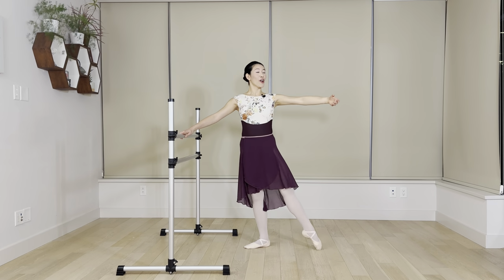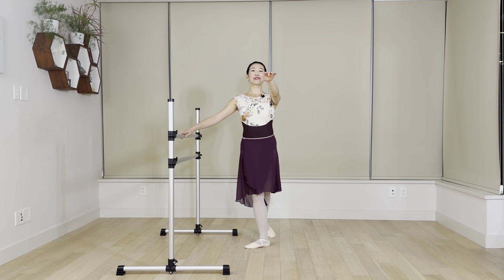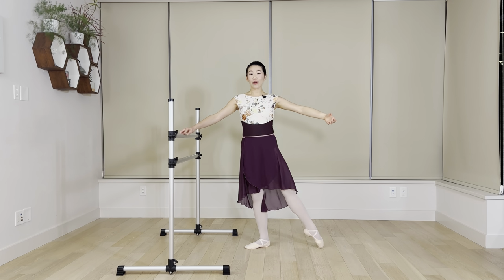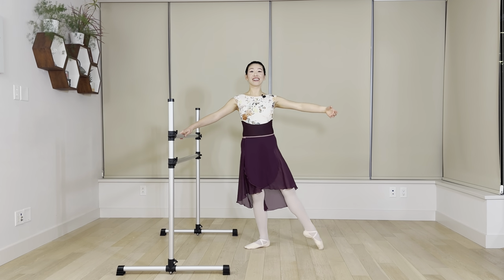You see how I coordinated that last tendu with arms down? And then four tendus back and close, tendu and close, tendu and close, four and close, en croix, close back and front and back and front.